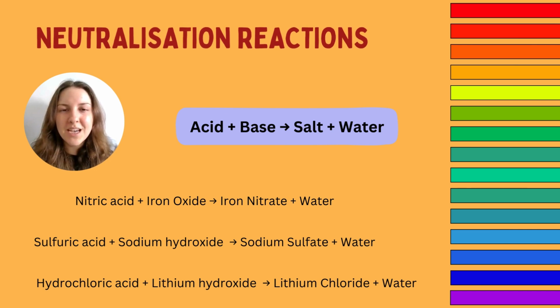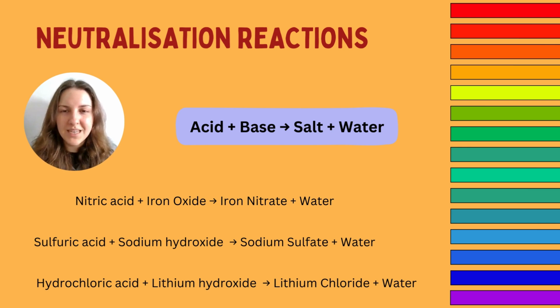So when we look at the pH scale, you've probably seen this beautiful rainbow diagram before. This is of course the scale using universal indicator, which we've just talked about. But the reaction that you need to know about is the neutralisation reaction. So when an acid reacts with a base or an alkali, it forms a salt and water. Now, we have talked about these reactions in a previous video, which I'll link for you at the end. But just be aware that this is a reaction that you do need to know.